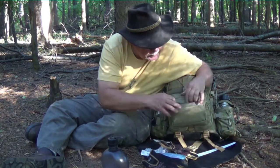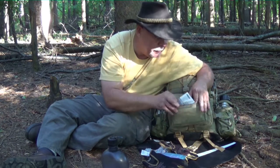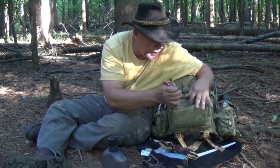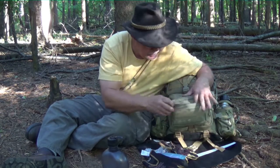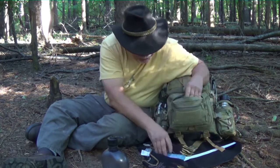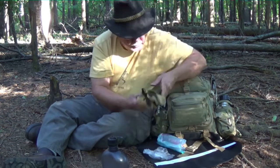And in the front, this has got a little pocket. I've got a Fresnel lens and a couple of drink packs, mixes. That little space doesn't hold much, but perfect for a Fresnel lens. So that's what's in that pocket.